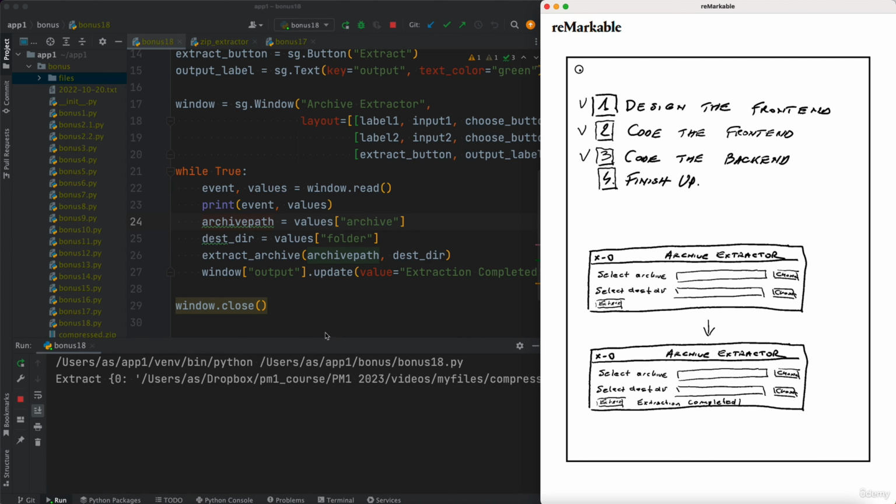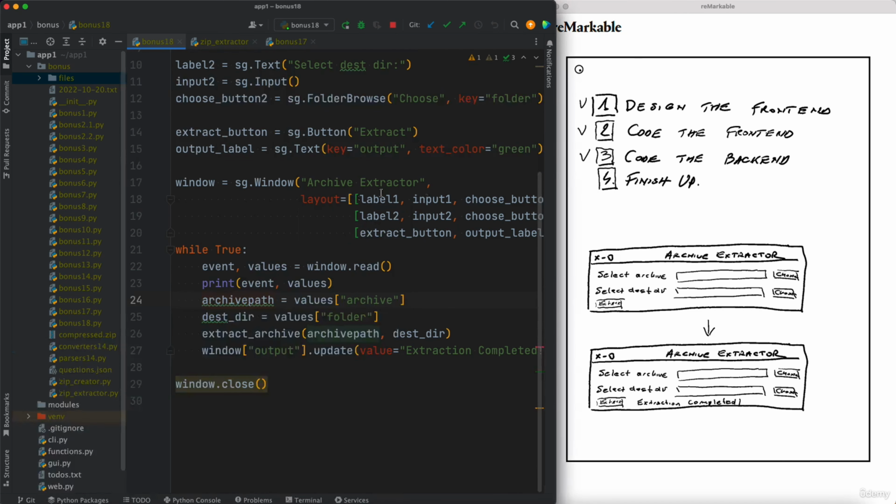And that's also the steps we took to create this app. So basically these are the steps for any app that you want to create. So start with designing the front end. It's good to know what the user will see first, because that could also define what we do in the next steps.